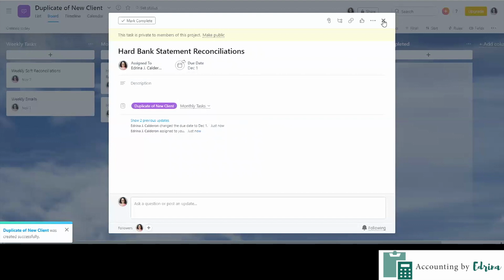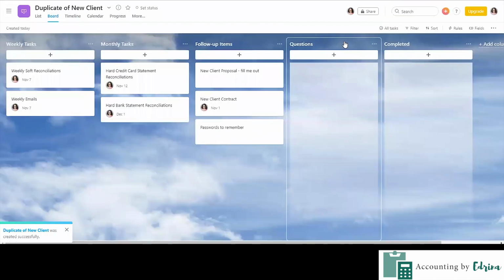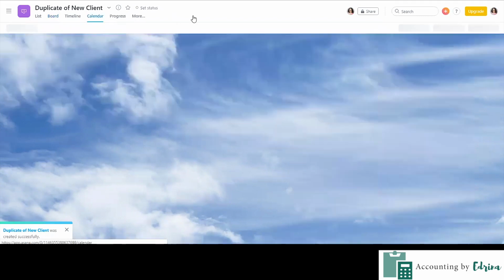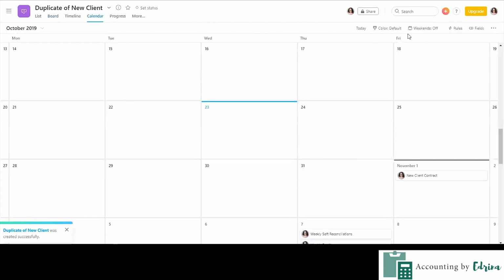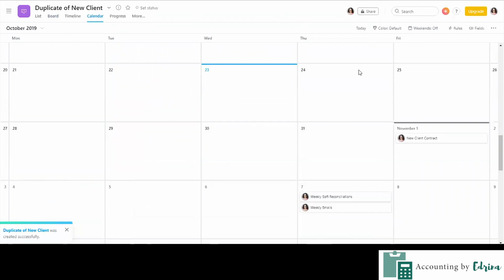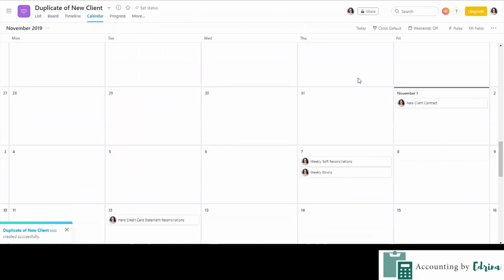All right, so now let's take a look at our calendar and see what it looks like. So each project is set up with its own tabs up here at the top. So when I look at the calendar perspective, I want to make sure I can see all the tasks that are coming due.